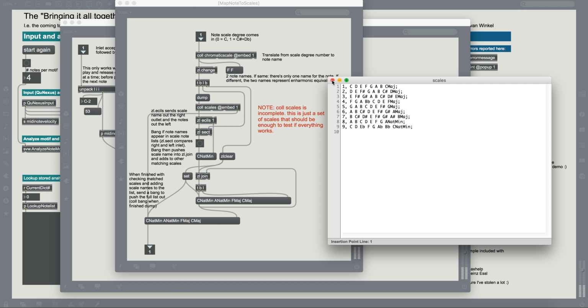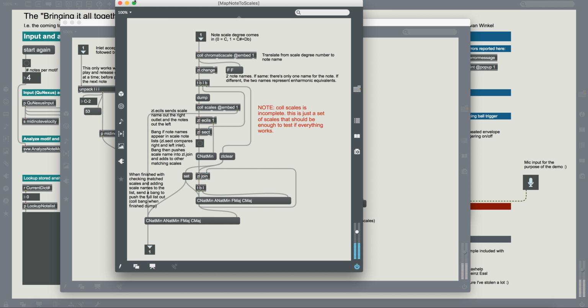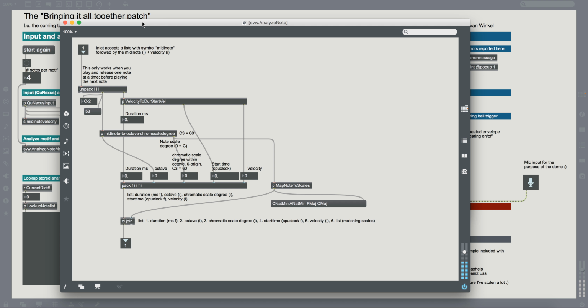The reason why I didn't complete it is because I'm actually not using the scales in the rest of my patch. As I said, this was thinking ahead of what I wanted to do. But in this particular patch, I'm actually not using scales. What I did want to use scales for in the future is, if I understand where the notes are mapped to which scales, then I can map the notes onto the scale and say, hey, this note is the 3rd note on this particular scale, and then I can choose the right chord for it and so on and so forth. But I haven't gone as far as doing that. That wasn't part of this particular final project, but that's some of the things that I intend to do going forward.